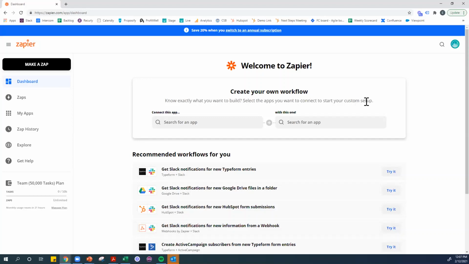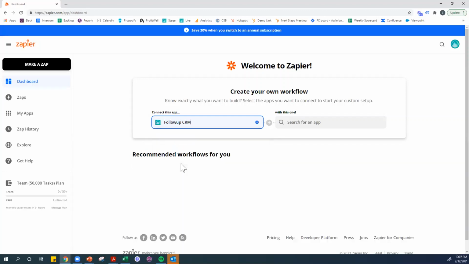So here's where this comes into play. This is where you have to be imaginative on what you want to do. So let's say Followup CRM. I want to connect Followup CRM, and then I also want to connect it to QuickBooks.